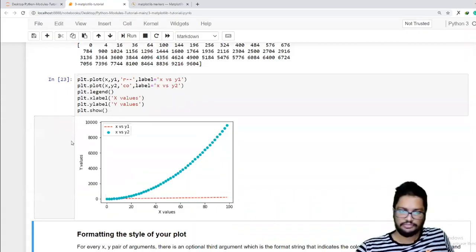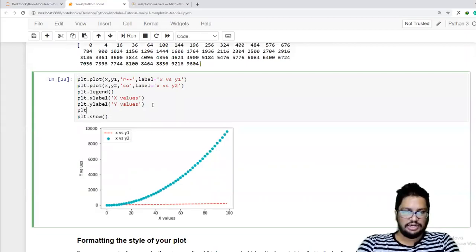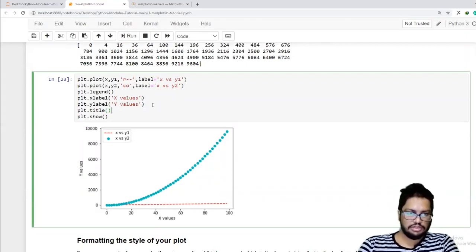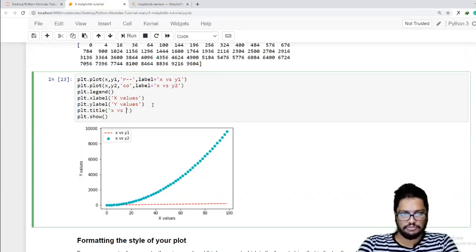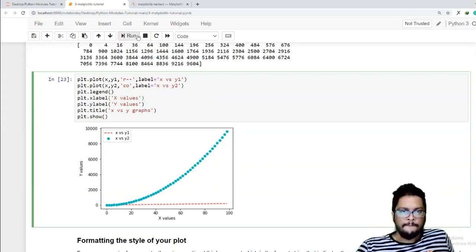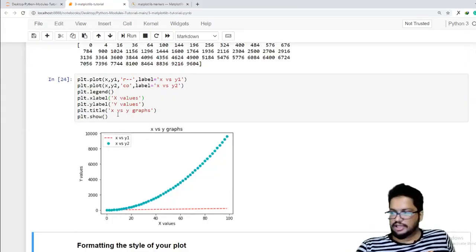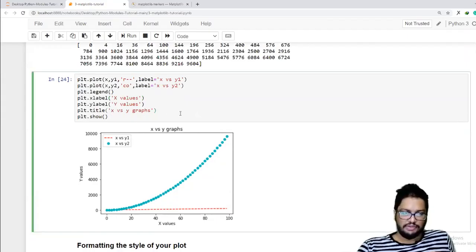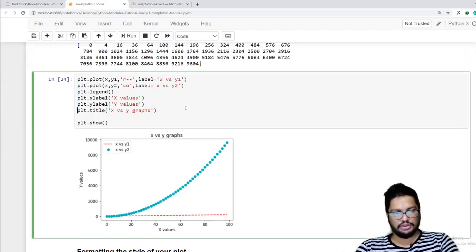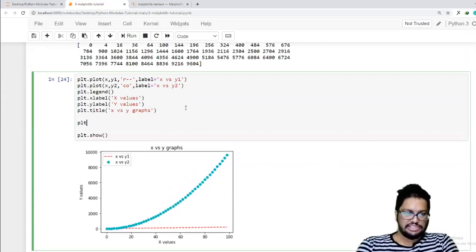The axis names. Then you can also put a title, plt.title. See the title. And finally, you can save this into a physical file, plt.savefig.